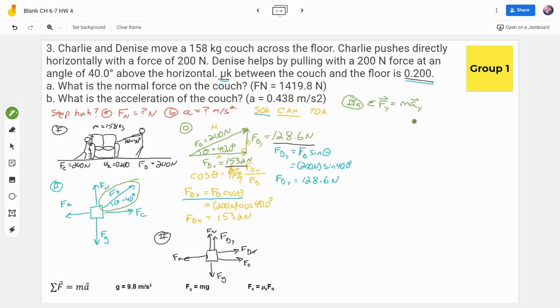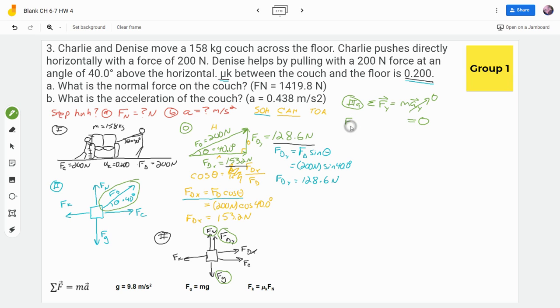All right, now let's look at this. A sub y. How much is this couch accelerating in the y direction? Is it accelerating upwards or downwards? No, it's doing neither of those things. So a sub y is 0, which means the whole right side of this is going to be 0, because m times 0 will give you 0. Sigma F sub y, sum of the forces in the y direction. So go back, grab all of your forces in the y direction, ignore the ones in the x direction because those are independent of the ones in the y direction. So we're grabbing just these guys, we're putting hats on all of them, and we're plussing them together.